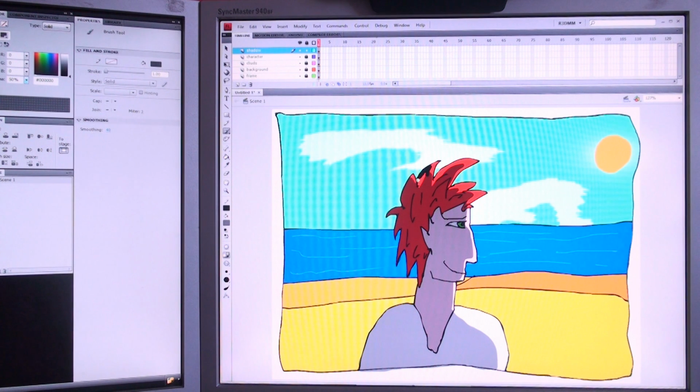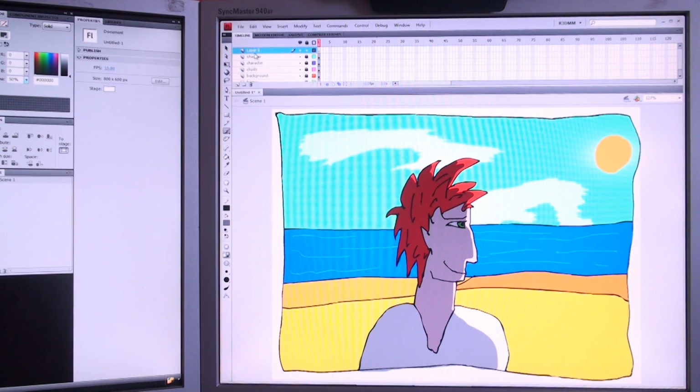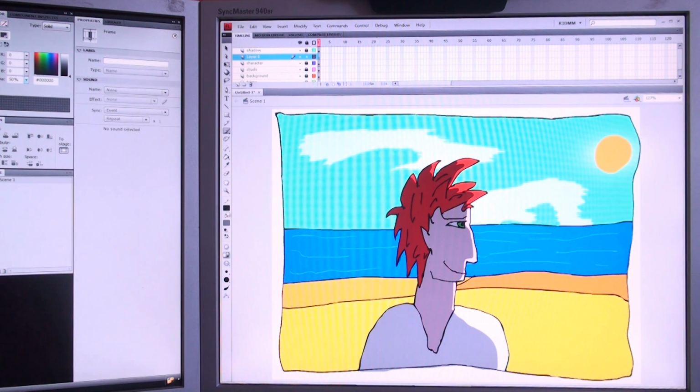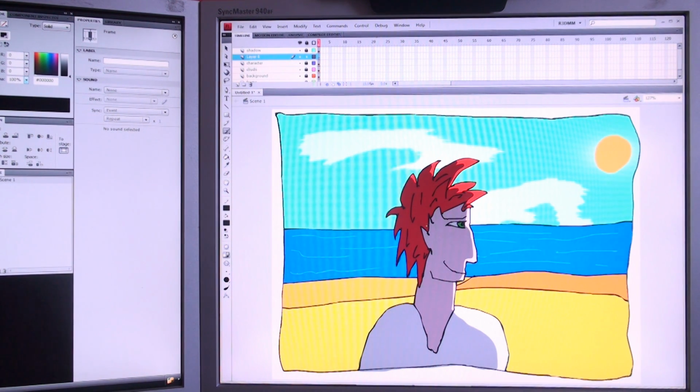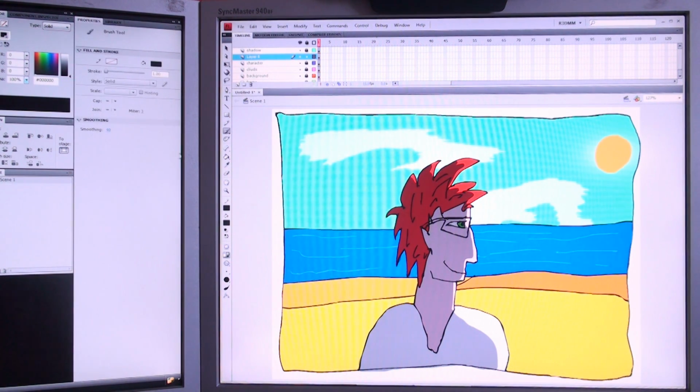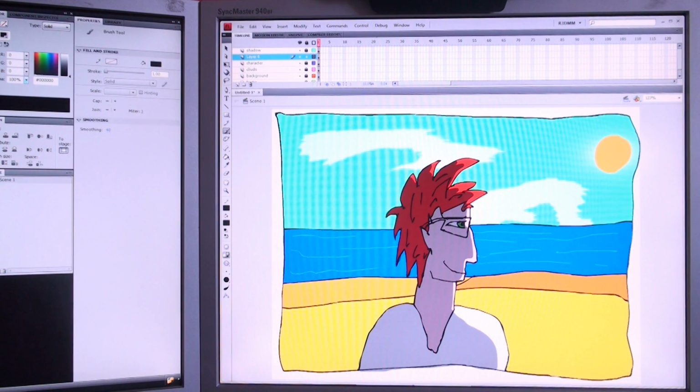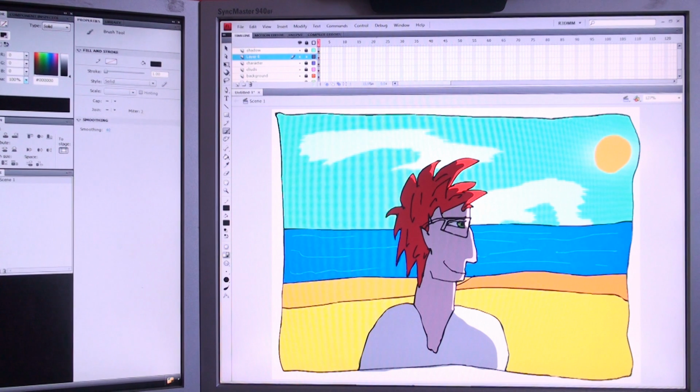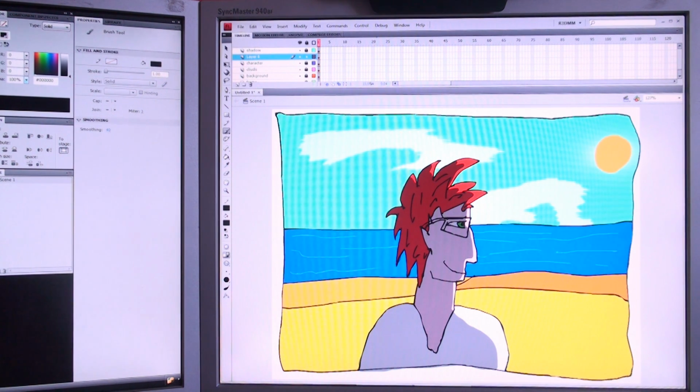Okay, so for whatever reason the audio cut out on the camera, probably something to do with the audio codec. At this point I said, what if we wanted to give this guy some awesome shades? Well, this is the advantage that programs such as Flash and Photoshop have, in that you can put layers on top of other layers. And so on a new layer, I'm just drawing now a pair of awesome sunglasses. I'm just drawing out the frame now, and then I'll fill the frame in with a 100% opacity fill, and then on the actual lens of the glass you can just use the alpha to create the illusion of a tinted glass.